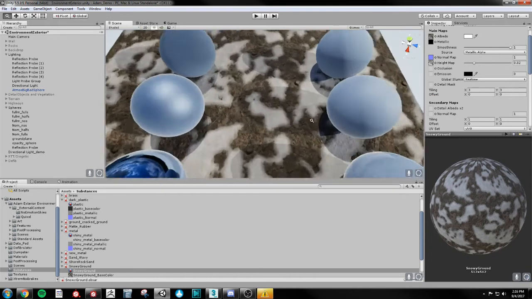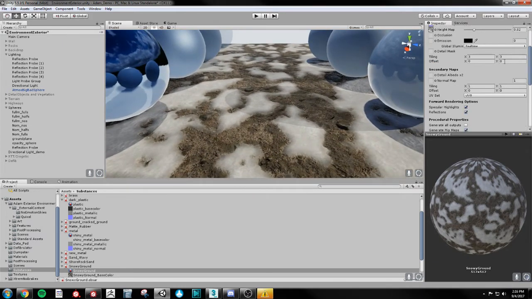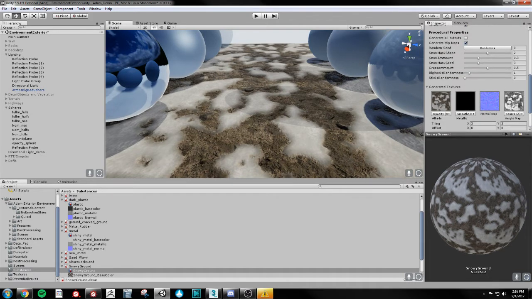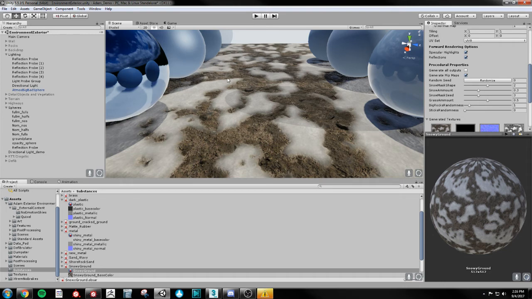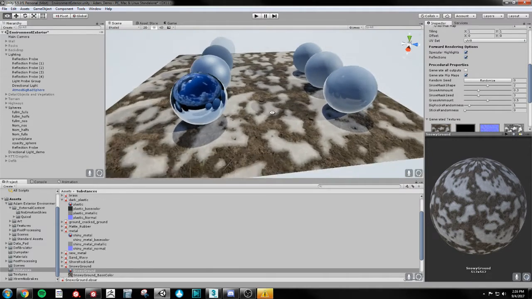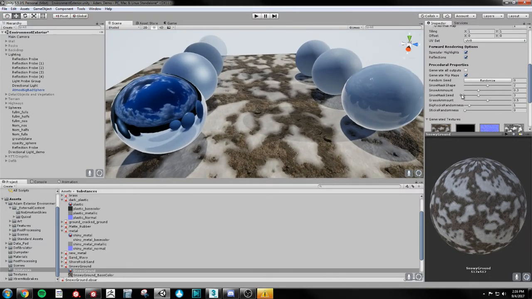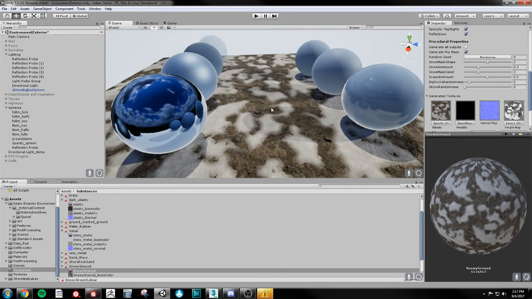I'm going to tighten this up a little bit so you can see it a bit better. But within this, you can actually create exposed controls in a lot of these material types that let you change things on the fly inside of the game engine itself, which is another really powerful tool for saving processing power while giving you a lot of different texture controls. You can affect these things in game in real time. So you can change levels. You can actually change the snow amount by moving these sliders.